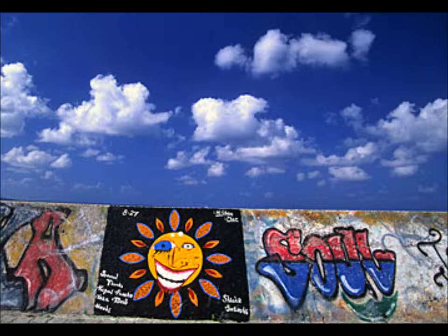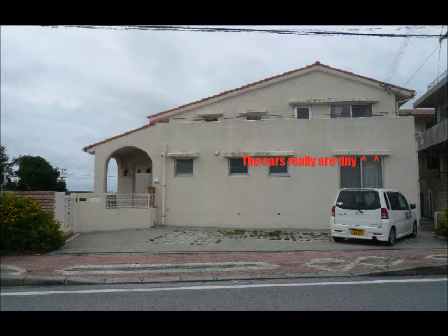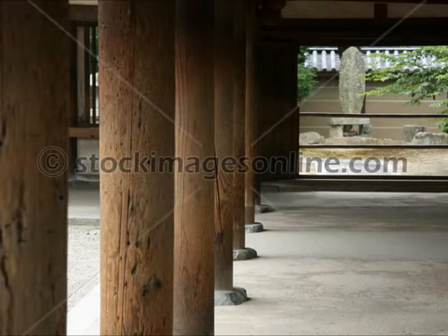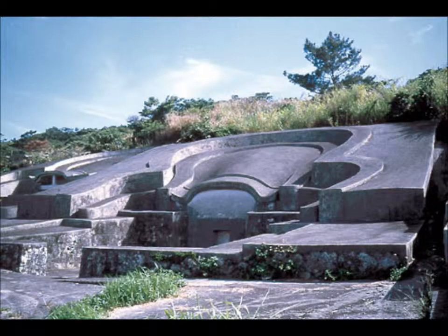Some of it is really good, and some of it's like amateur graffiti, but it's really fun to look at. Another thing you'll see in Okinawa is that the houses are solid to withstand the typhoons, so most of the buildings here are made out of concrete. A lot of the apartment complexes are built on rock-solid pillars, so that if it does flood, it's not going to get into the bottom floor of the hotel or apartment complex.